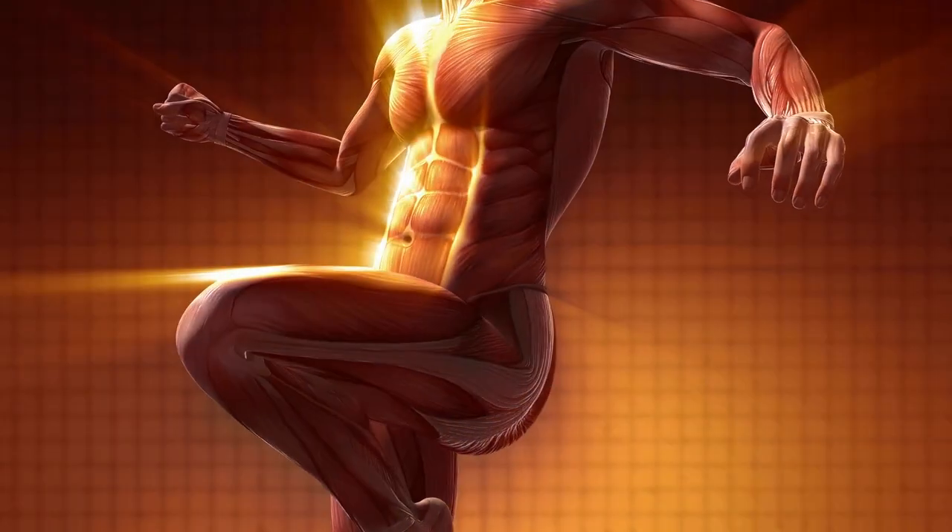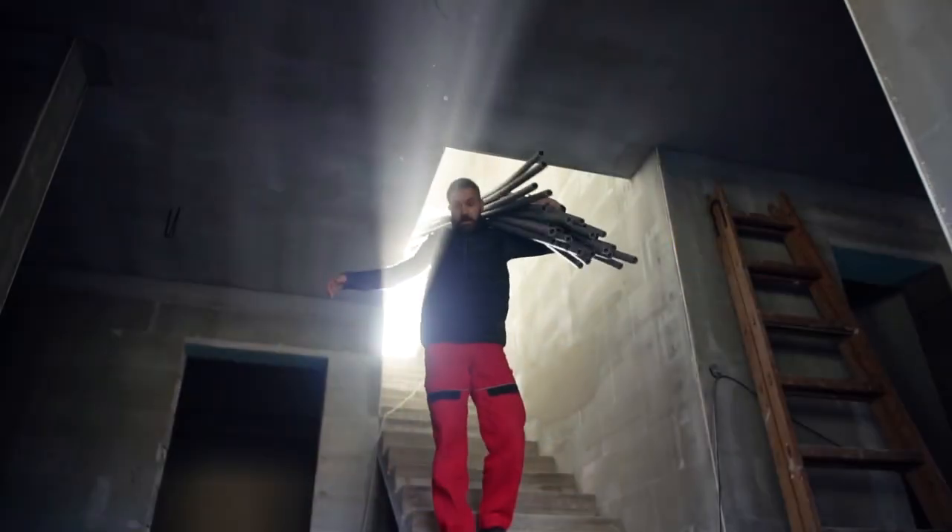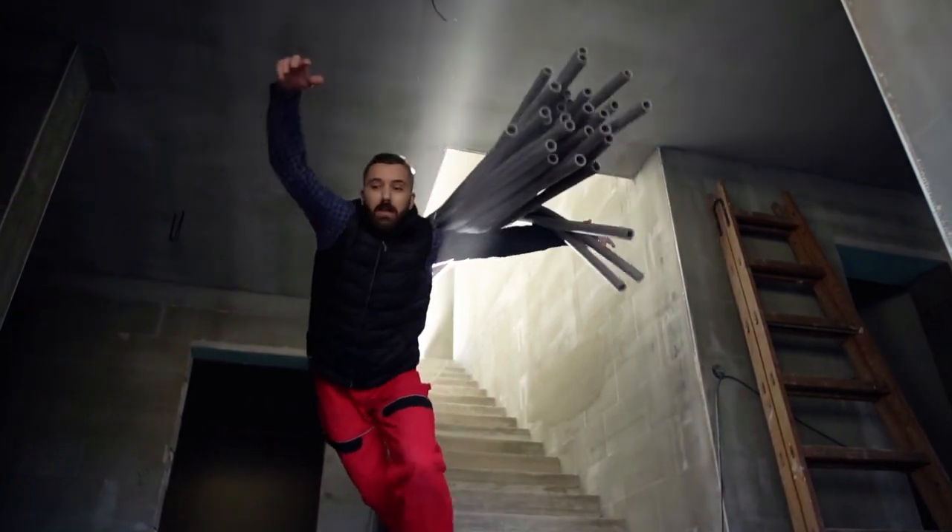Normally, sarcopenia starts with two specific areas in your body: the quadricep, that's the front part of your thigh, and then the abdominal muscles. You just start losing the abdominal muscles, so it's difficult to do a sit-up. As it progresses, you get a loss of the mass of muscle throughout the body. You also lose your appetite to a certain degree. You have a risk of falling, and many times there are no symptoms until it becomes very, very severe.